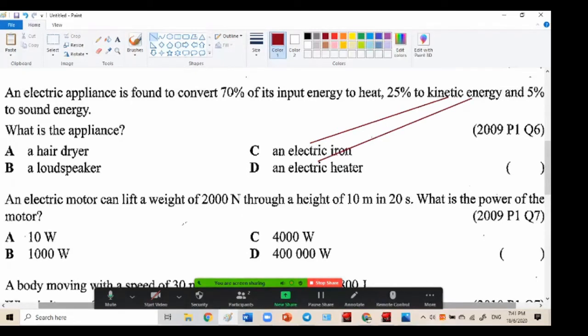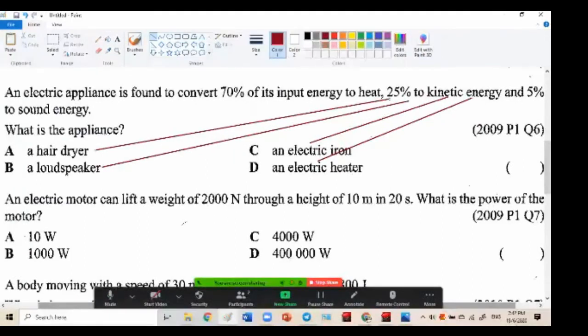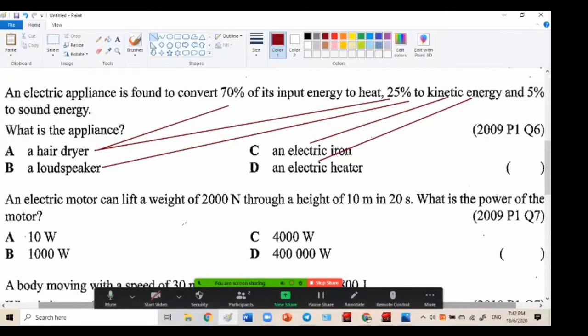You need a heater to shake, rock and roll, right? A loudspeaker, you need it to move, and the heat is useless energy, right? A hair dryer, you need it to move because the fan needs to move and blow out the hot air. And then you need to have a hot wire inside there, right? That's why 70% is converted to the hot wire. Do you understand? Of course, 5% is useless energy. We can't stop it because as the fan moves, it just gives out some useless energy, which is 5%. So what's the answer? A. Yes, A is the correct answer.